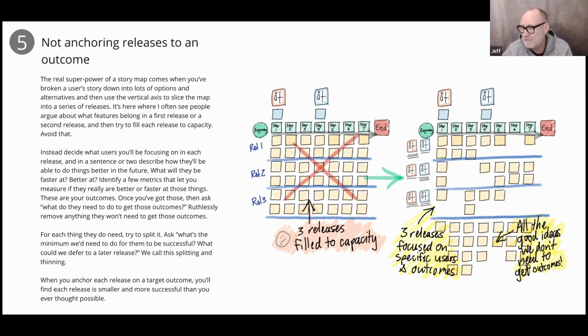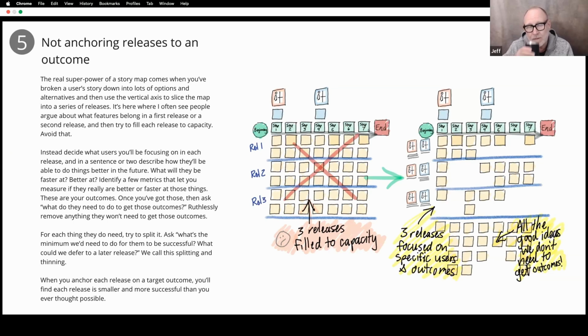And then it sounds like really attaching yourself to that outcome and to that story, whether the outcome is a metric or it could be qualitative. Sometimes, if you're really small, it might be a qualitative outcome. If you're a bigger company, it might be a metric, but really tying to outcomes versus what is the capacity, just like trying to fill the bucket. What I see people doing with a story map sometimes is just trying to fill the bucket to capacity, instead of backing up and saying, what's our strategy? Who are we focused on? And when people are trying to fill the capacity, you see them creating releases that try to help too many people just a little bit, instead of really focusing on helping one person or one group of people a lot.